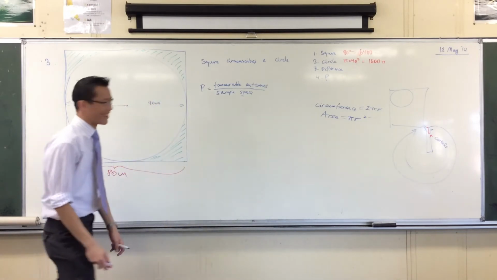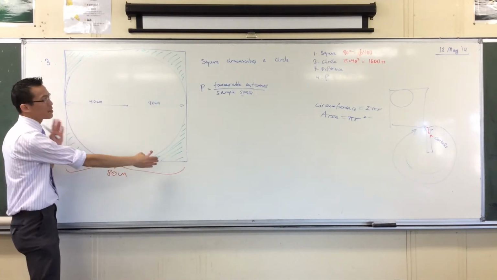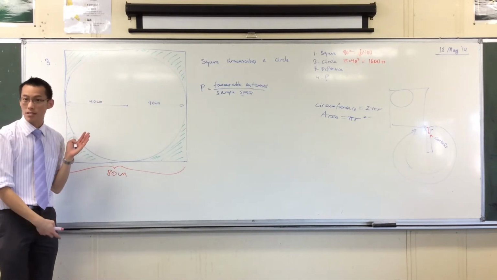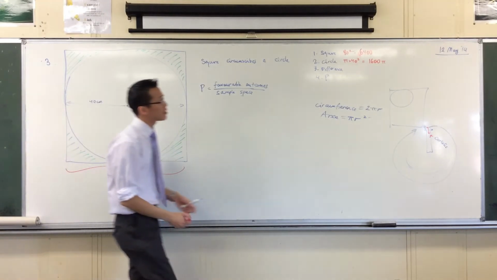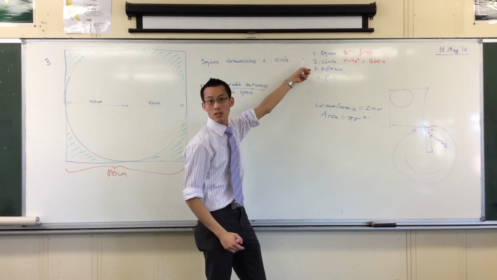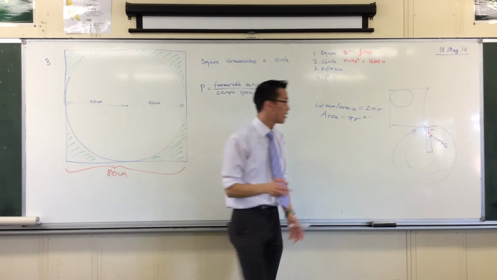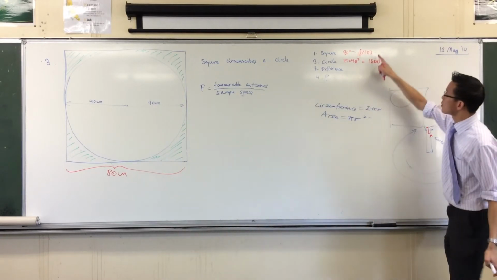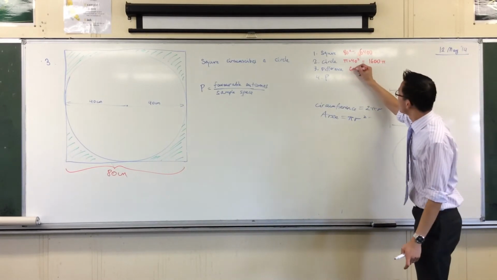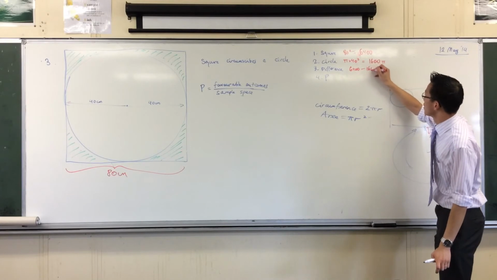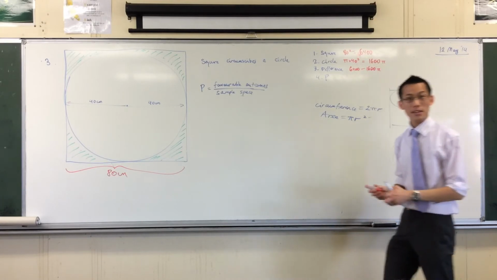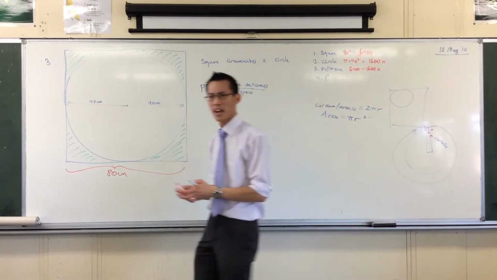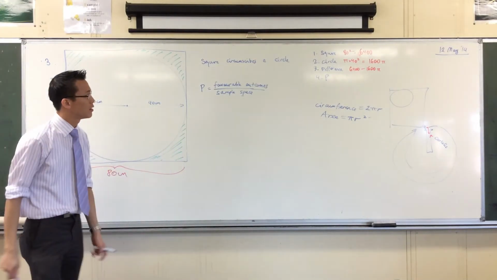That's great. Okay. Now, I want the difference, because that's what the shaded part is. Isn't it? That's the shaded part. So it's the square, take away the circle. I've hollowed it out, if you like. So therefore, it's going to be this minus this. The square minus the circle. That's going to be the shaded part. Is that okay? Square minus the circle? Yeah.